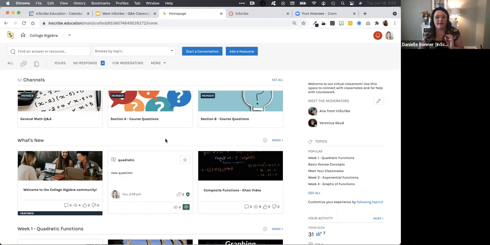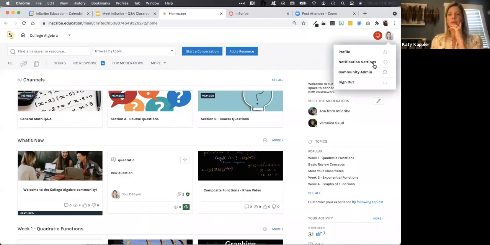So maybe you're going to get a chance to show us a little bit more about the analytics within the product. But is there the ability to see who's logging into the community and when and how long they're in there? Great question. So let's jump over to analytics.